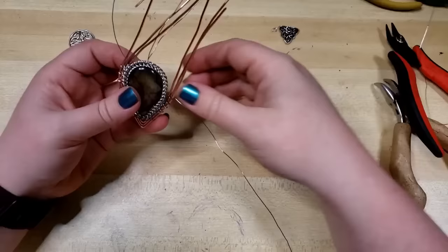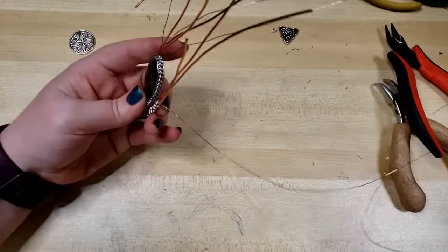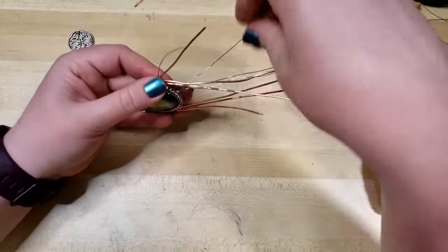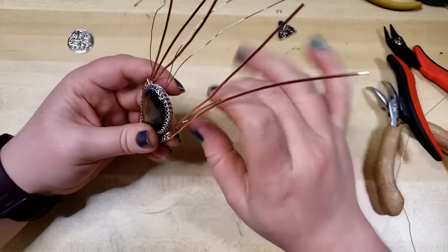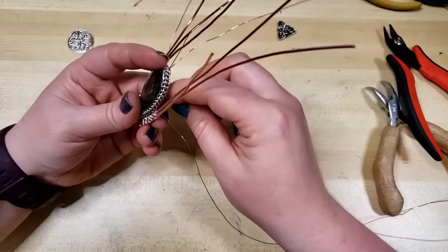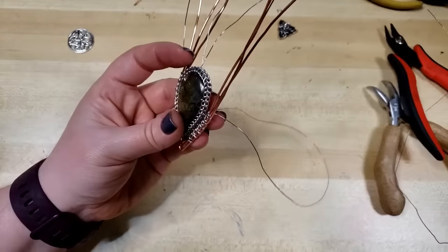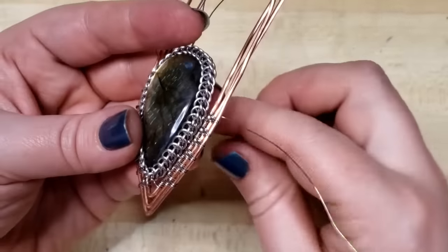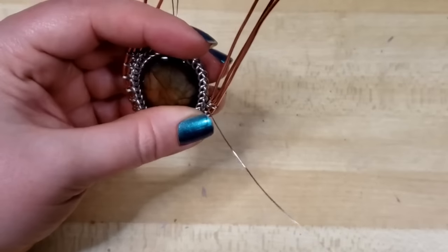Okay, okay. Pushing all of that off to the side again. We've wrapped, continuing our design up. I'm gonna thread through. Again, things are getting kind of tangly. That's okay. There's one and two. And I'm going to hook through right here. I'm gonna see if zooming in is helpful. Wiggling so you can see where it's at. Just coming right through there. So that's our third wrap.